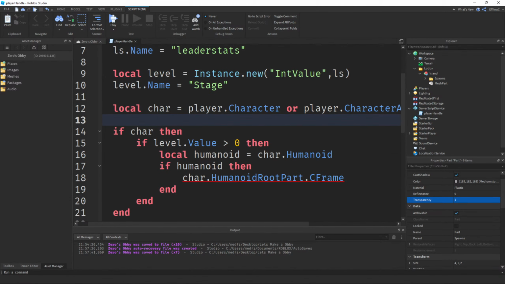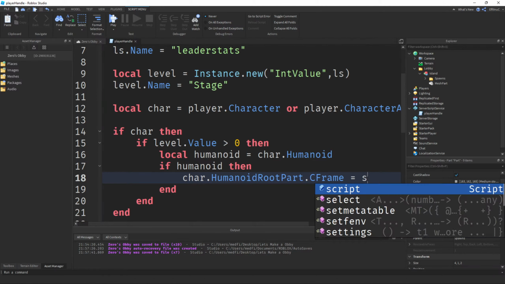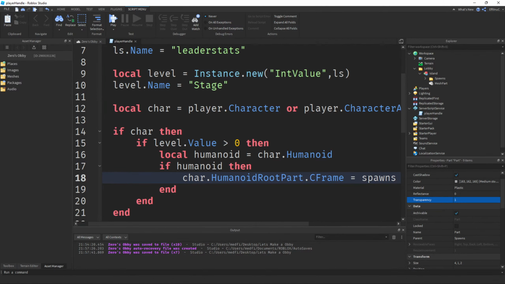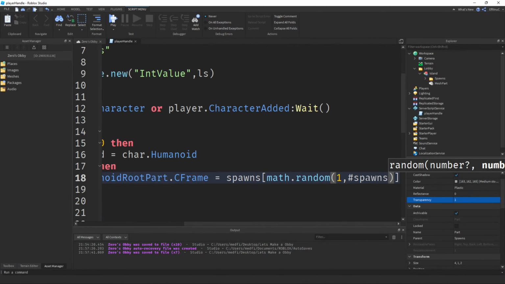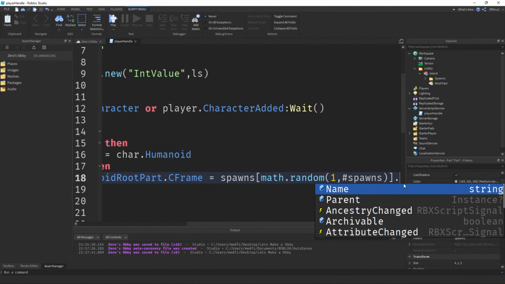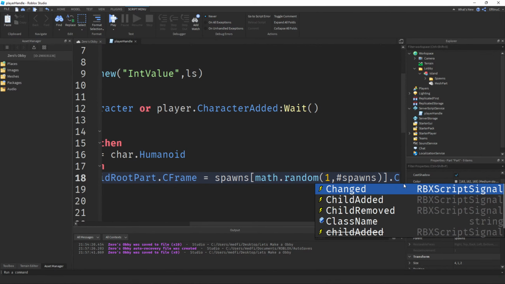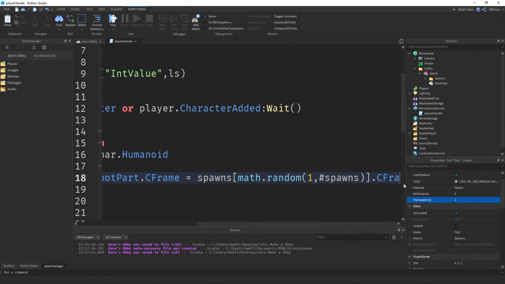Then we can say the CFrame is equal to spawns, open bracket, math.random(1, #spawns). That should return us a random part inside of this Spawns folder. And then we say .CFrame.